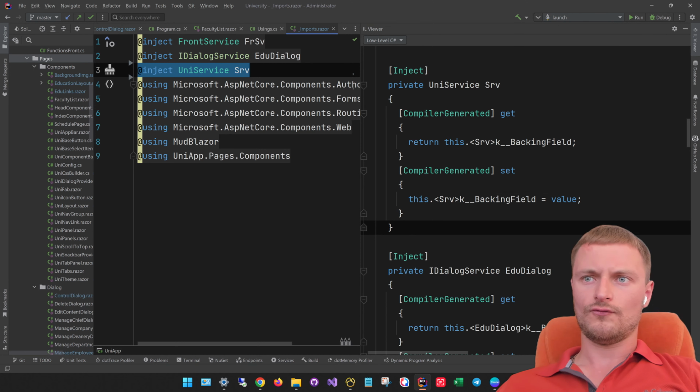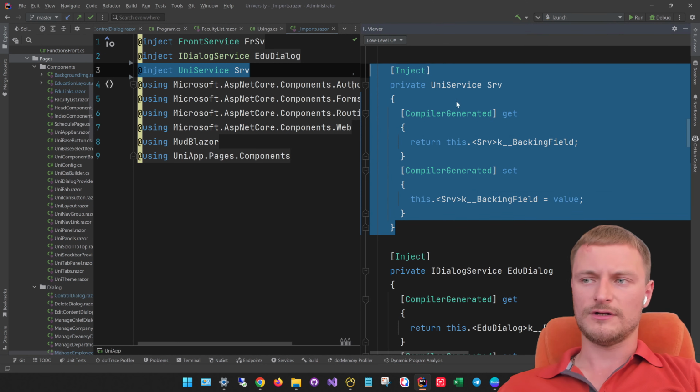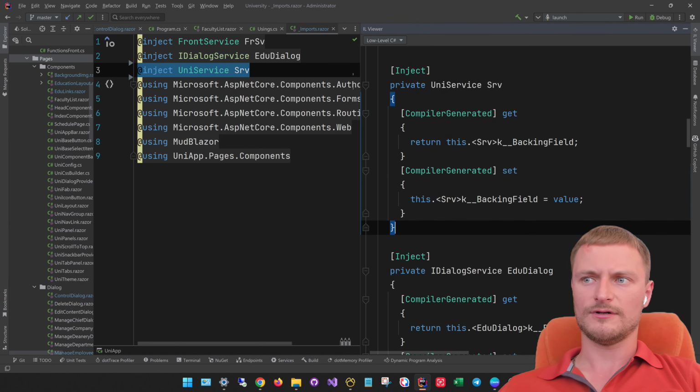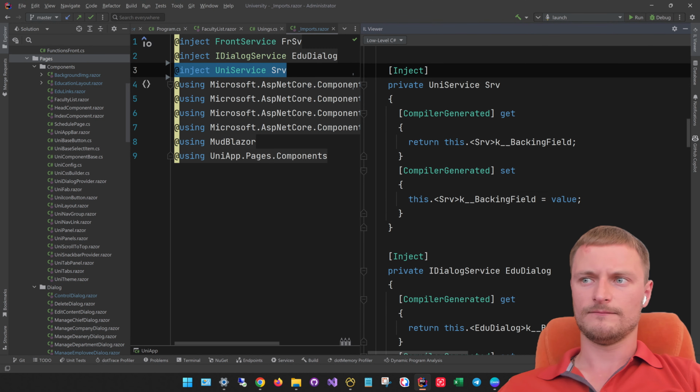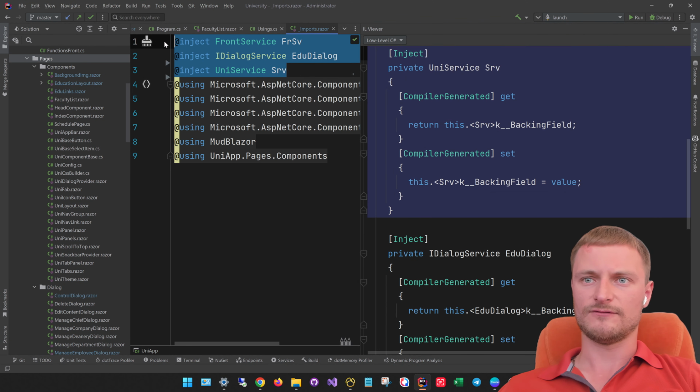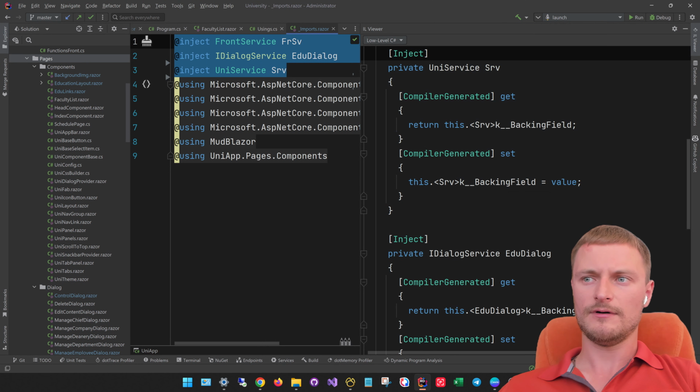You are going to generate a lot of garbage code on the compiler side, because of your directive and your injection of the service into each of the components and every page in the application. So these inject directives should be treated with care.